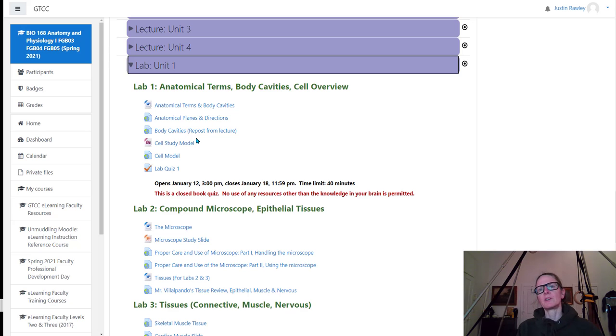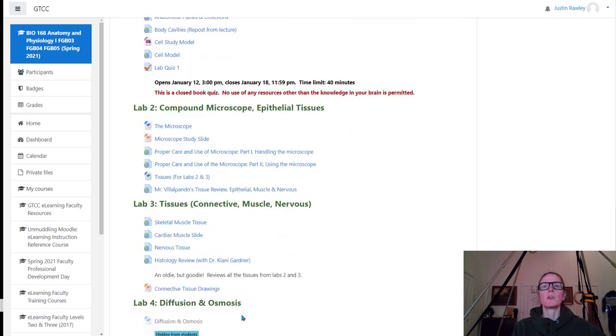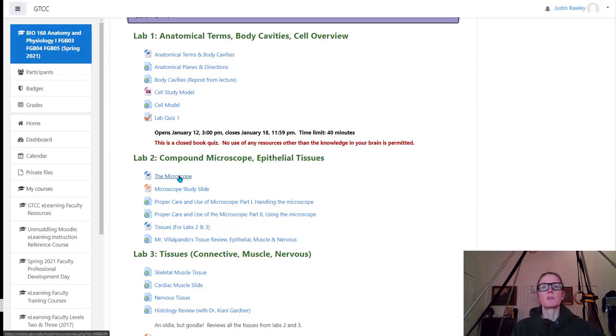And that's because we have very little time in lab because we are still restricted to having only 12 people in the lab at a time. So when we do the microscope and the tissue lab, for example, you will need to have seen how the microscope works, how to get it out, how to set it up, and then we can see the actual handling of the microscope, how to focus it, how to switch the lenses, and so forth. These are all explained in detail, for example, in these 2 videos.